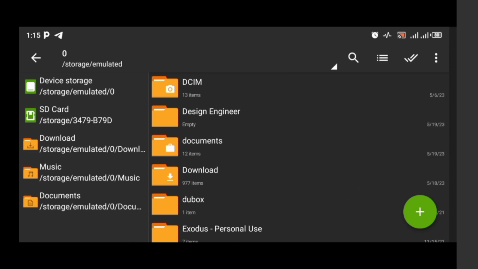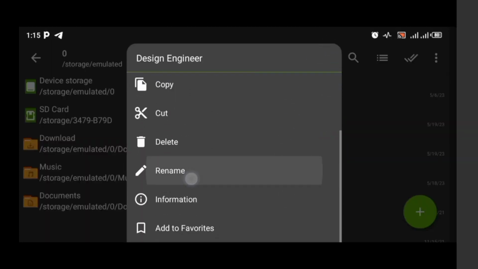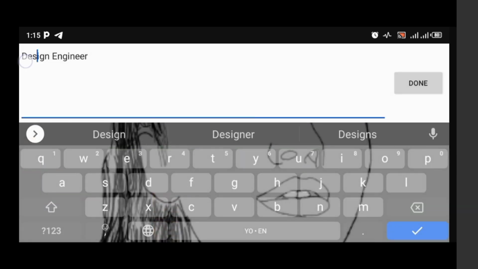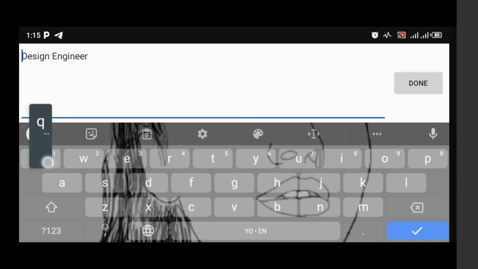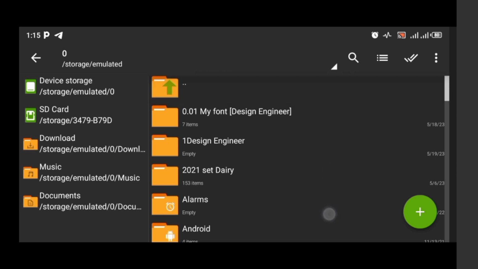So I would suggest you just highlight this and come down here and click on rename. So once you want to rename and you want to use a name like this in particular, I would just suggest you add something like 1 in terms of hierarchy. When I click on 1 and click on OK, you'll see this folder as 1.